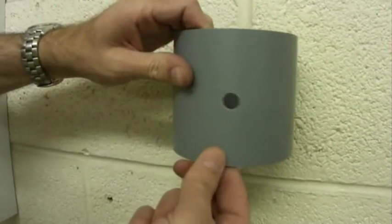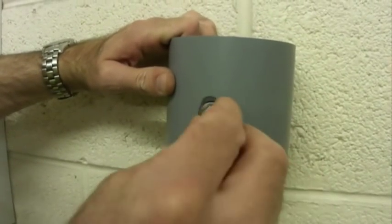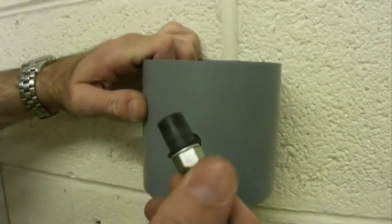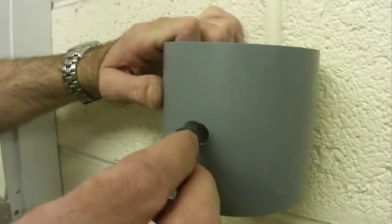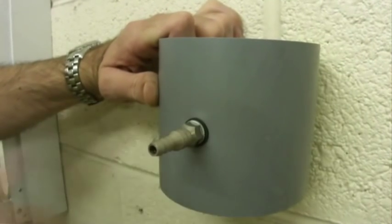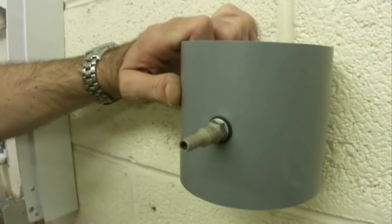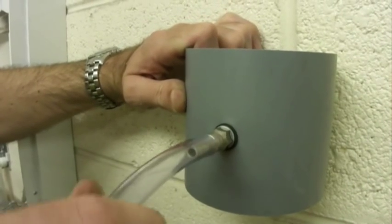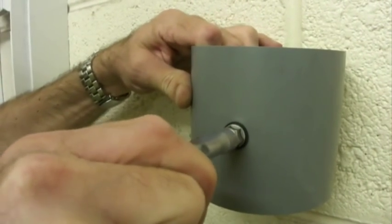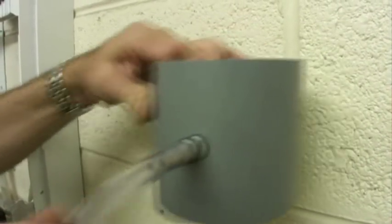For terminations into a soil pipe, we've got a special stainless steel adapter. So we drill a 13mm hole into the soil pipe. The adapter's got an expanding rubber seal on it. So push that into the hole, tighten up, and the hose from the condensate pump can then be pushed straight onto it. It actually gives you a sealed termination onto a soil pipe.